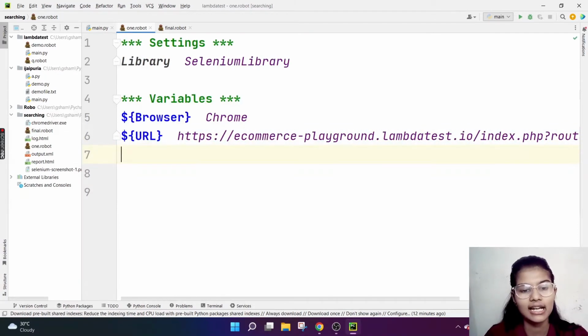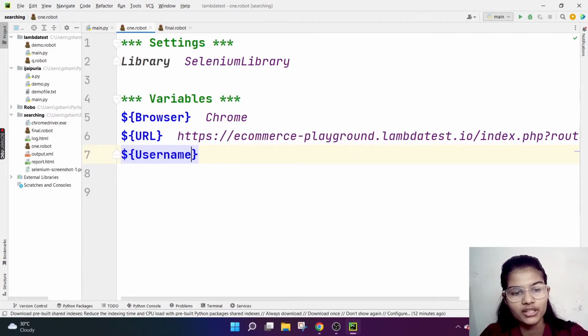Okay, getting down, I'll be writing dollar, curly brackets again, and it will now be my username. Okay, it will be username locator, right? So locator, like this one, it will be about the username locator, and further I'll be writing what is my username locator, where it is.